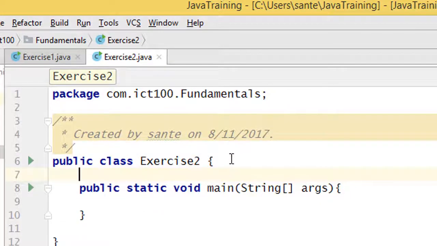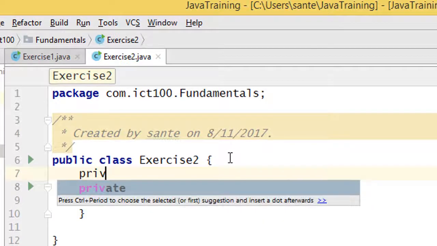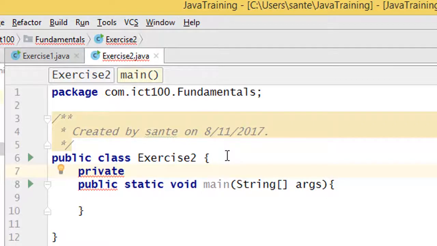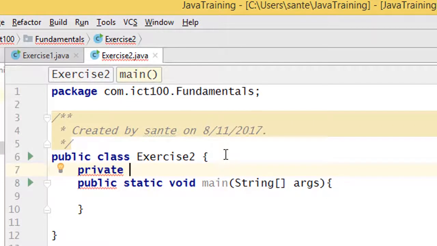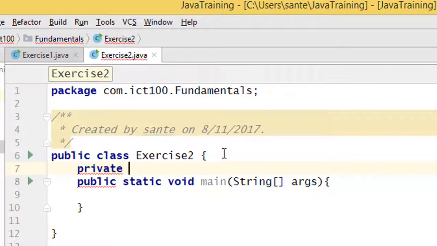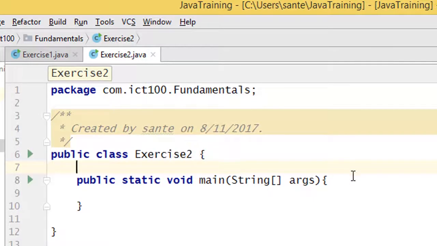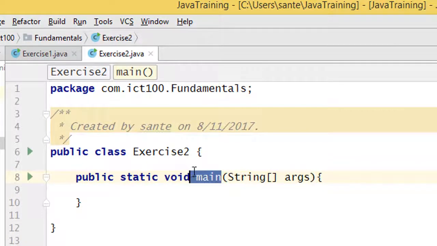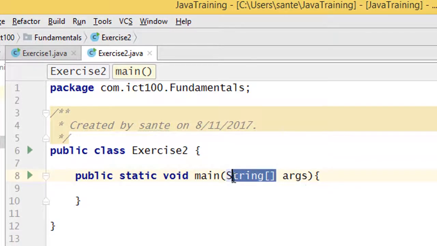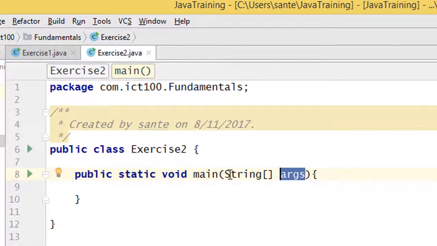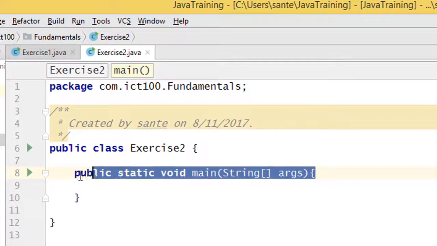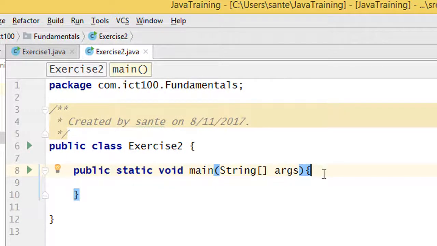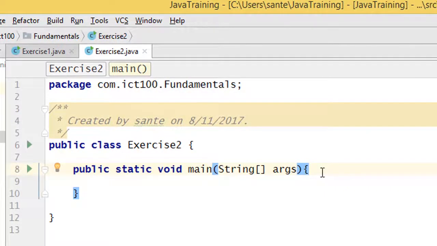Let's say if you have a variable and they are private, you can call them private, and they can be static, so you are able to access them from anywhere. And void is not going to return anything, and this is the name of the method. And here you have an array, and this is just the name of this array. So the more you type, the more you understand. It's really pretty hard to understand everything at once, but the more you practice, the more you get the whole concept.